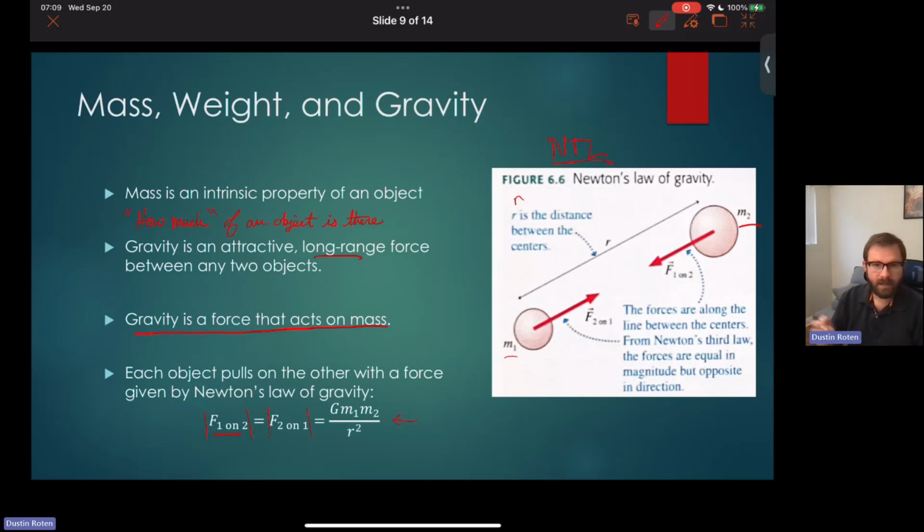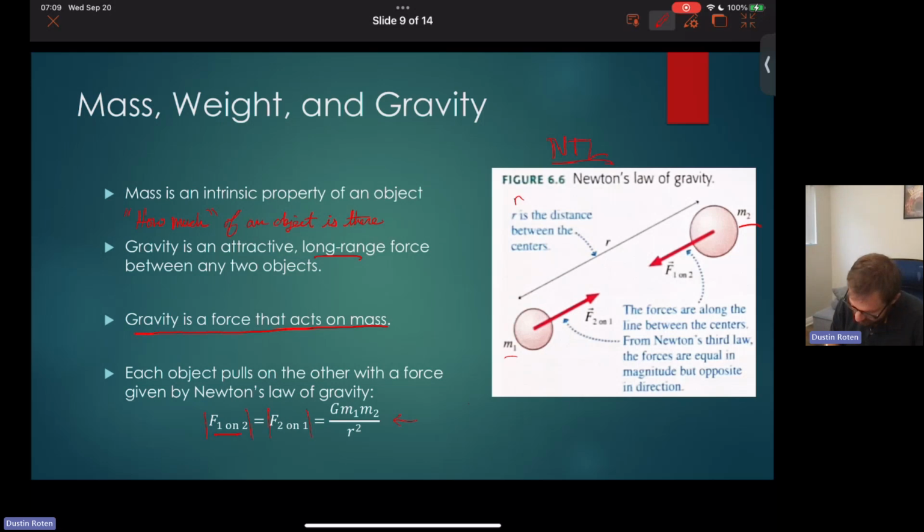So that makes sense. Now, what happens is when we divide by r squared, that's going to cut this force, right? So the further away, a really big r value in your denominator, that's going to mean weak gravity. But if they're close together, so if r is really small and you have a small number in your denominator, the gravitational force is really strong.